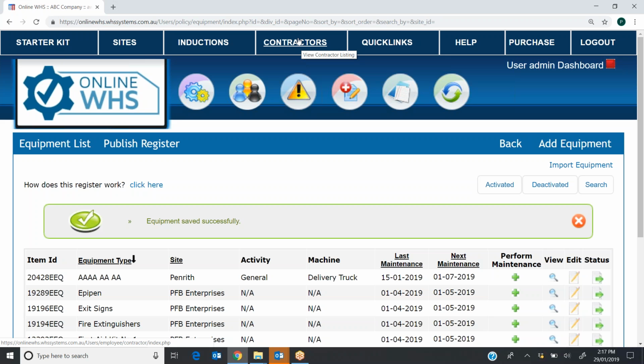Most businesses have fire extinguishers, smoke detectors, exit lights, and all those different things. And obviously, a contractor has to come out and check. If you're in a building where it's done by the body corporate, or whatever it may be, well, it's a different kind of scenario. But most businesses have the responsibility to make sure that those things are up to date and in safe working order. Now, you're hiring an independent person to come out to do that test and tag and do that testing. So that's why they should be in this contractor section.